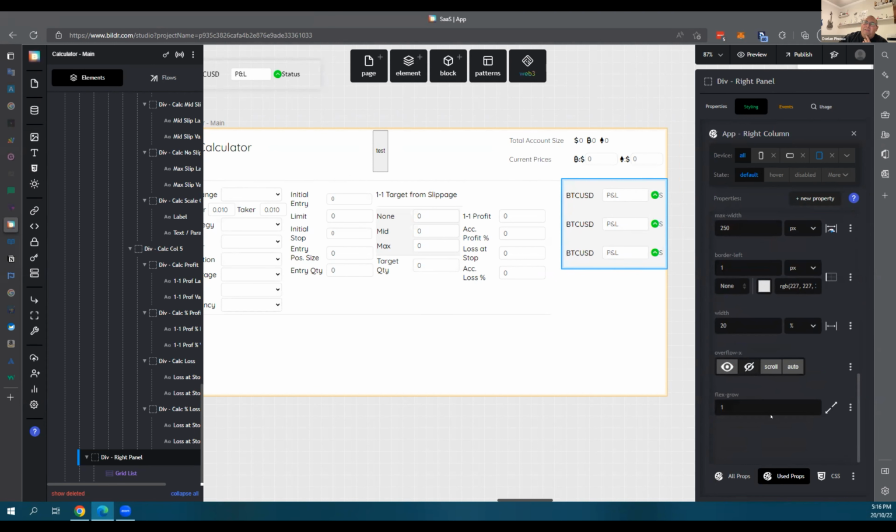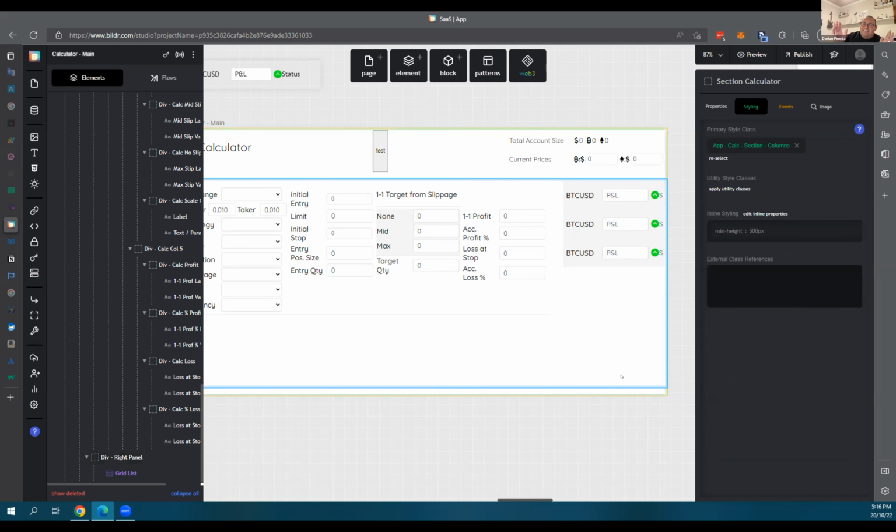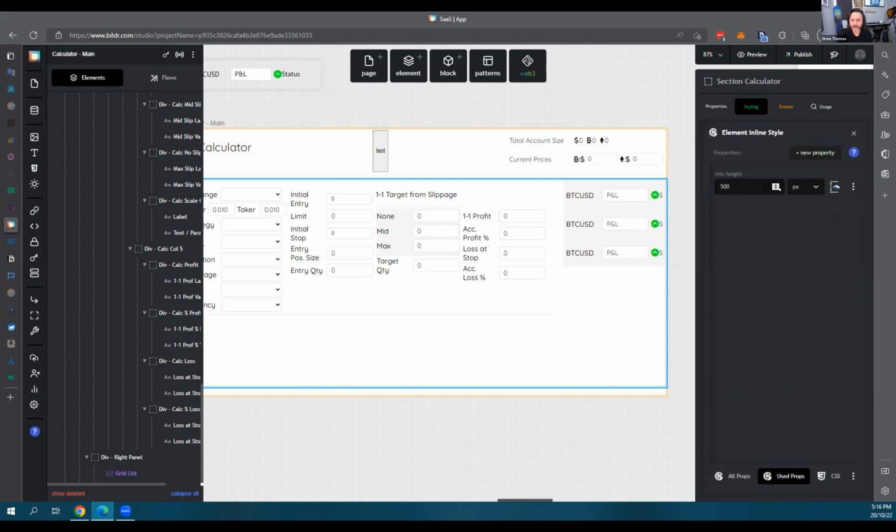Oh, I see. The parent is because it tried to grow sideways. Why wouldn't that do it with the height though? I think the other thing you could do is make the parent height 100%, if the parent is a flex or a grid. That'll probably work.